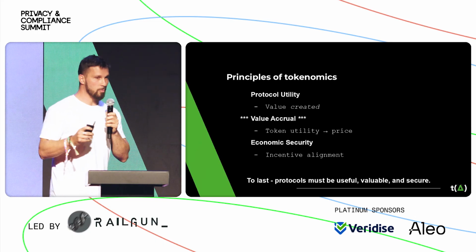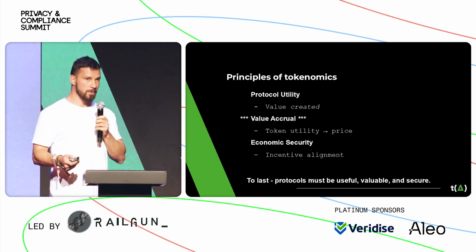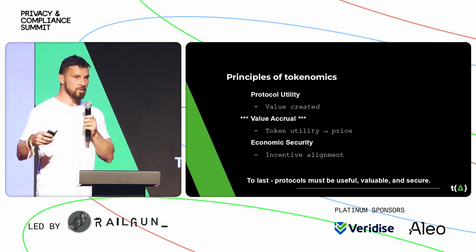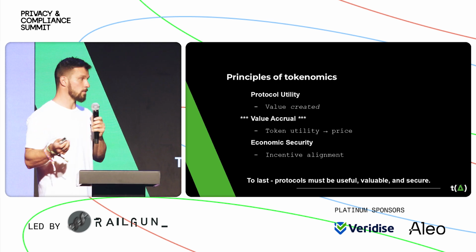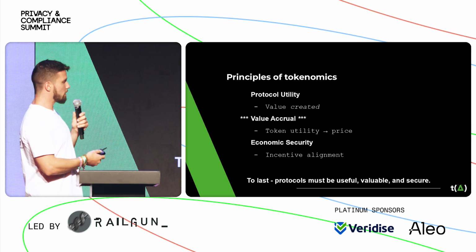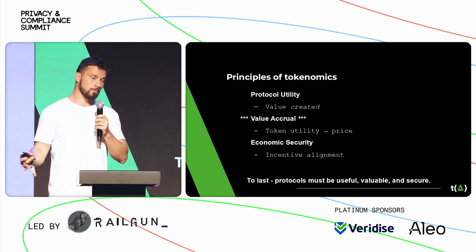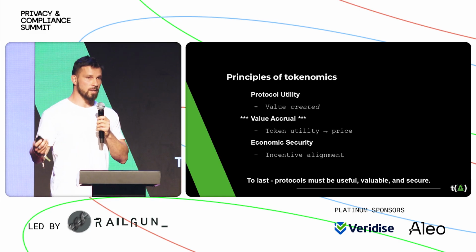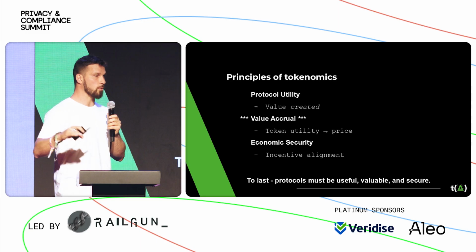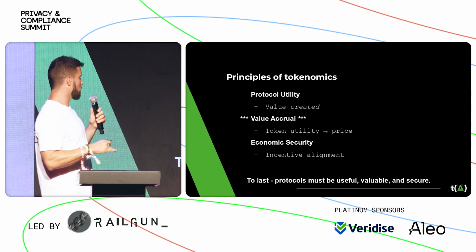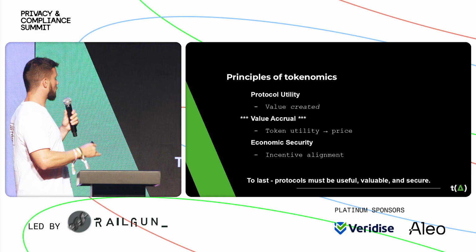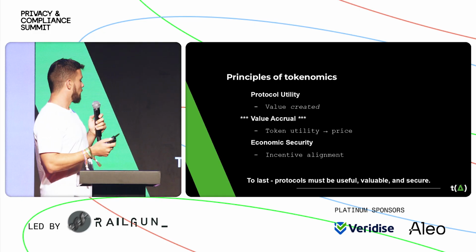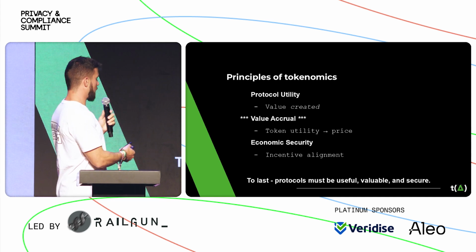So these are the three principles that over the last 8 years of writing about this and studying this, I identified that all tokens need to include to optimize for the trade-offs in their protocol between the various groups of users. These are protocol utility. That's like the value created by the protocol rather than the token. Then there's value accrual. This is the usefulness of the token that tends to translate into the minimum possible price that it can hold. I may speak about price floors a little bit today, spoken at length about it in other talks. And the third principle is economic security. So this is the alignment of incentives in a protocol. And I'll talk a little bit about that later.